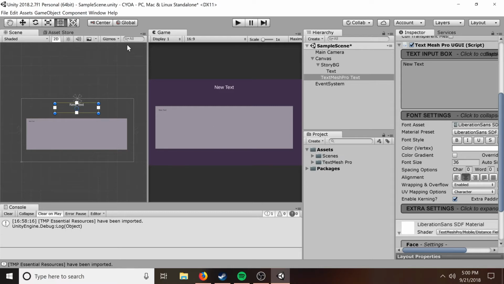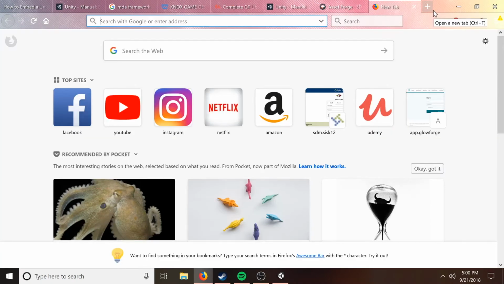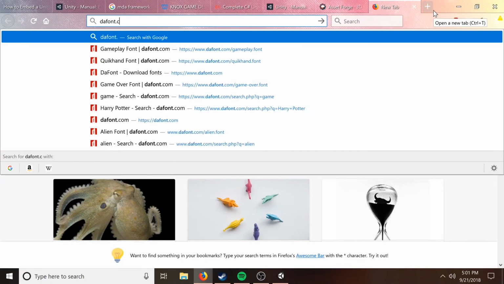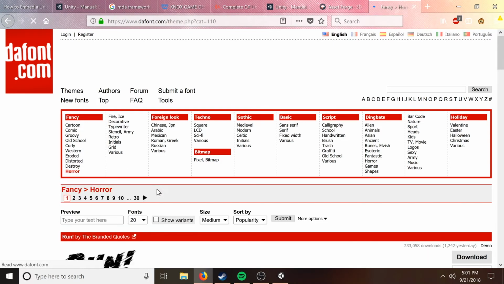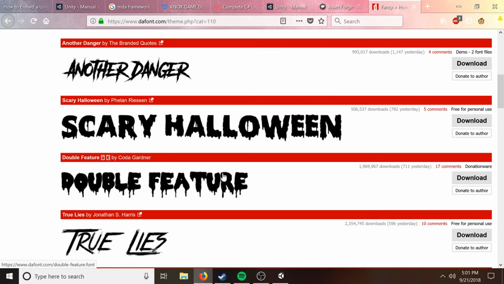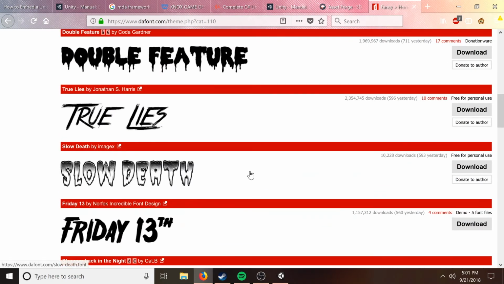Okay. Lots of rambling to get around to the point of next I am going to grab a spooky font, and I'm going to use the site called dafont.com. It is a very popular site that has all kinds of different types of fonts that are free. And conveniently, since I'm doing a horror-themed game, there's already a horror-themed font section. So I'm just going to investigate this and try to pick which one I think fits the title of my story. I kind of like this one, Another Danger. I'm going to go with this one.